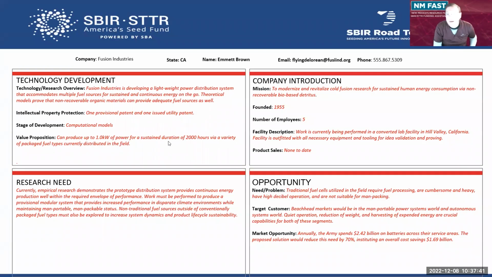Now, here are a couple of examples of quad charts. This is one that we put together for the SBA template's fine. There's some nuanced stuff that you want to find out. So let's actually just run through this. As a fake quad chart, I am not Emmett Brown. I do not run a business called Fusion Industries. I'm not trying to develop a flying DeLorean. But if I was, here's the quad chart that I would actually hand over.